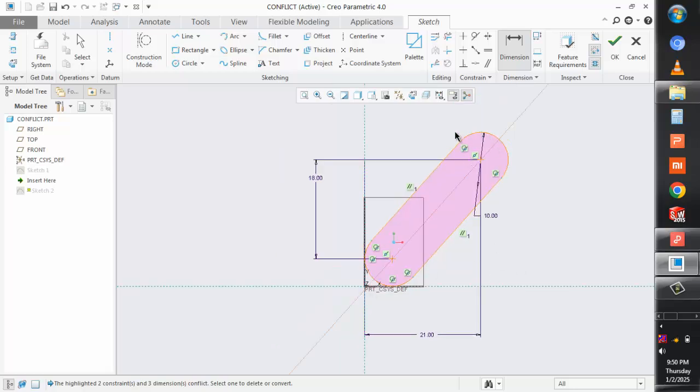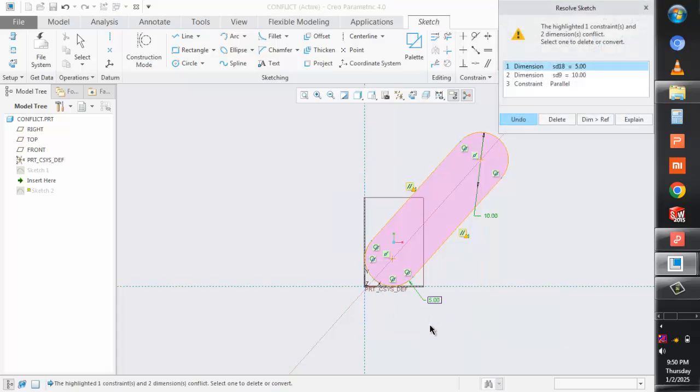Now for another one, I'm going to change the base arc to a different diameter. Again I'm going to apply dimensions and pick the base arc and the middle pick. Here I'm going to delete the parallel constraint. You can see that for the slot there are two parallel constraints, so I'm going to delete that.